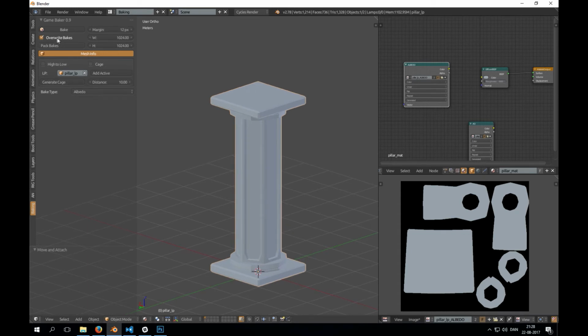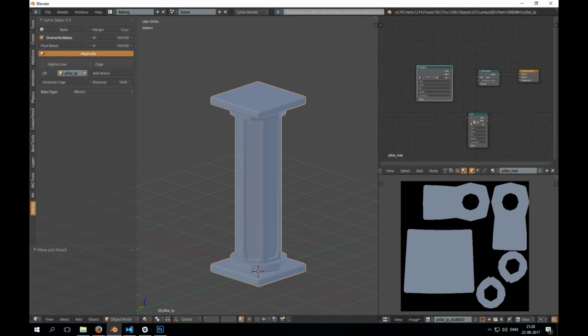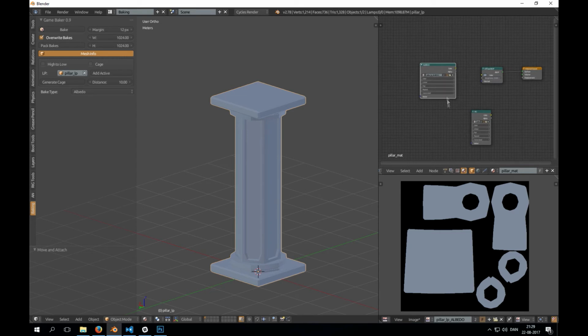That came out weird, but yeah, basically if we hit bake again, let's just try to change the color a bit here. We might want to change it a bit here, make it a bit darker. Okay, that's what we want. Now we hit bake again, replaces the image and puts it in this node. So what that means is that it's a lot more convenient to actually work with these maps in the shader or in the material node editor. That's what I'm looking for.